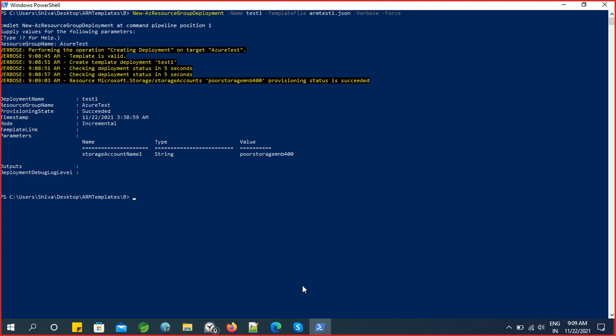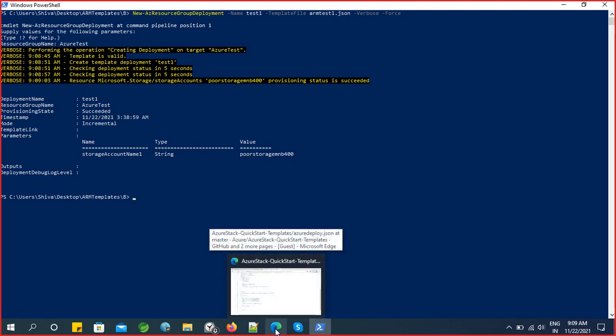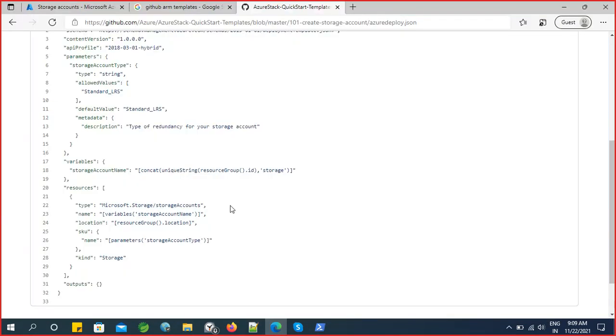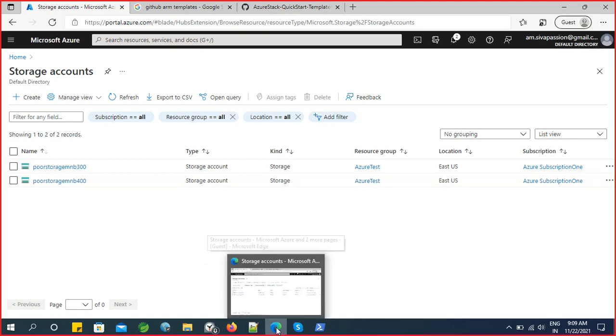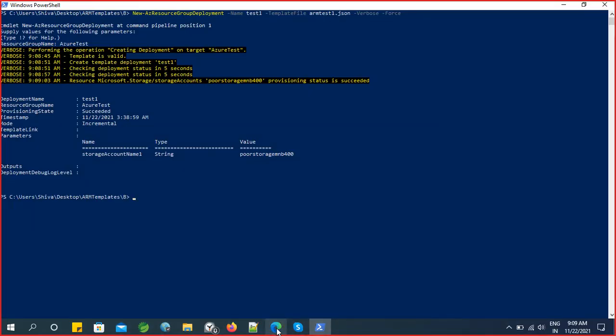Okay, so it is created. Here it already has port storage MNB 400, so it will not create any new one because it already exists.